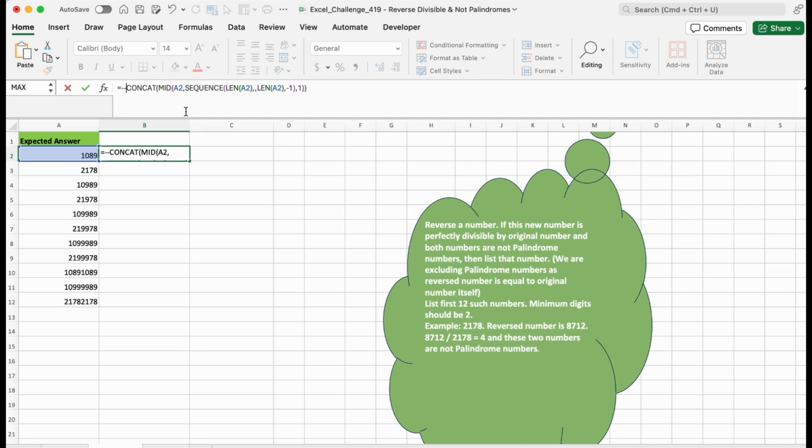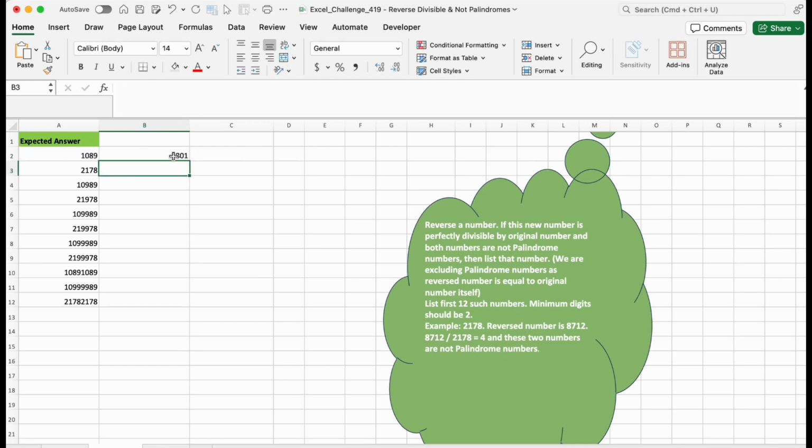Double unary. Double unary means you multiply your value, what you want to convert to a number, by two negative signs. You know, in mathematics, a negative sign multiplied by a negative sign is a positive, so it turns to a positive one. So you are not really adding anything to the value. You are only coercing it to be a number. So when you do that, you see immediately it has coerced it and it's now a number. So now we have an inverted number.